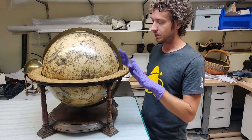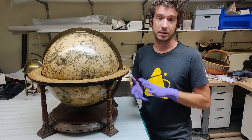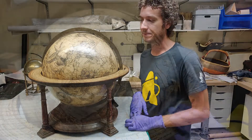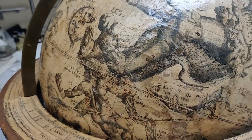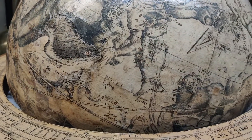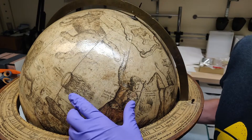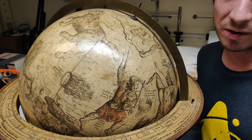This differs very significantly from the Middle Eastern globe from around the same time, both in materials and construction style. Mercator's celestial globe included the 48 typical Ptolemaic ancient constellations — Cetus, Pegasus, that kind of thing — but he also created two brand new constellations: Coma Berenesis and Antinus. You can actually see Coma Berenesis right here. Both of these continued to be used for a few hundred years.